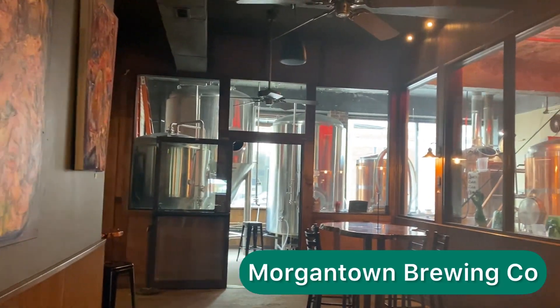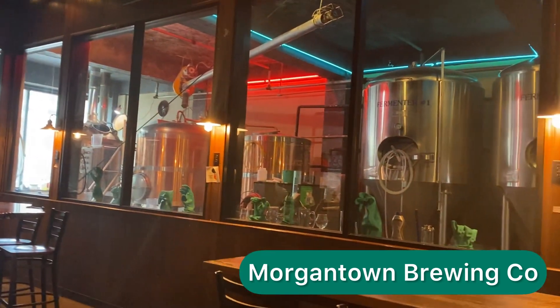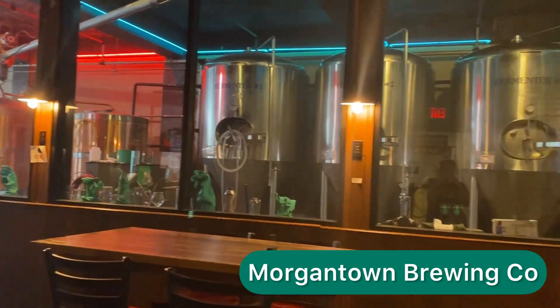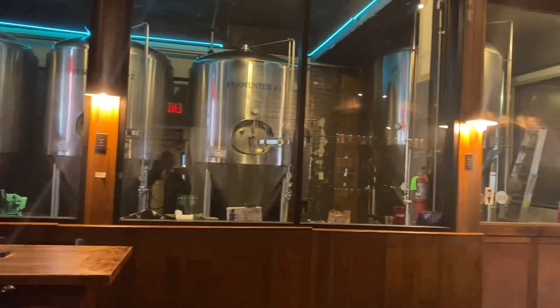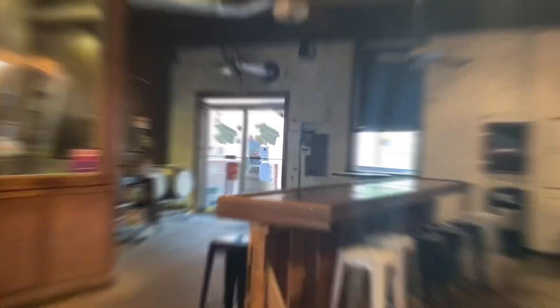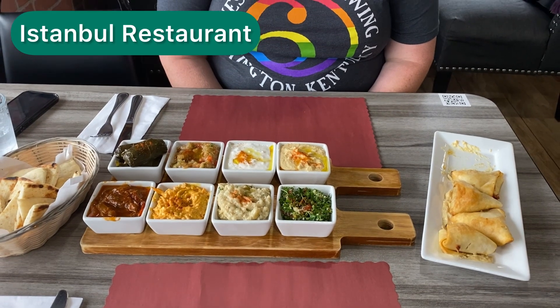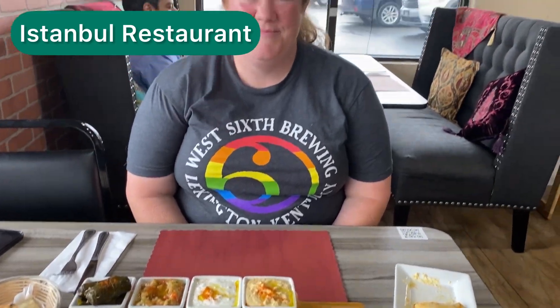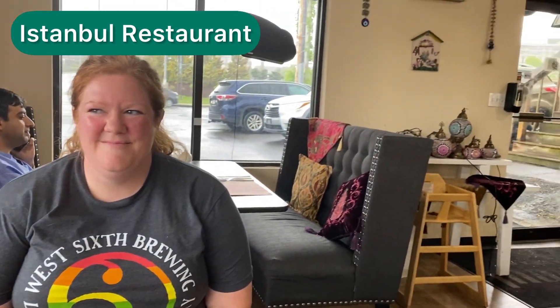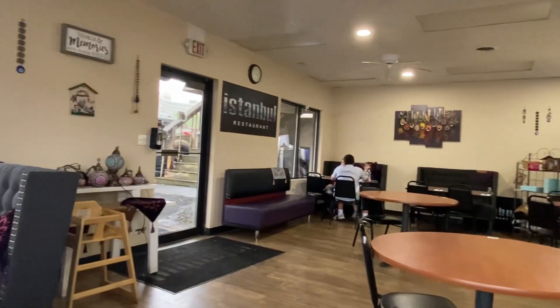We spent our city day in Morgantown. This place had some really great inventive beers — they had a raspberry cheesecake with hints of cinnamon, and a cherry cola beer. I don't think we had a beer on this flight we didn't like. We are currently drinking a beer from here right now and they are still tasty. Most small town places we go to we have to get like burgers and fries, so when we can get some cultured food we love to. What we liked here was that they gave you an appetizer with eight different foods that they serve.